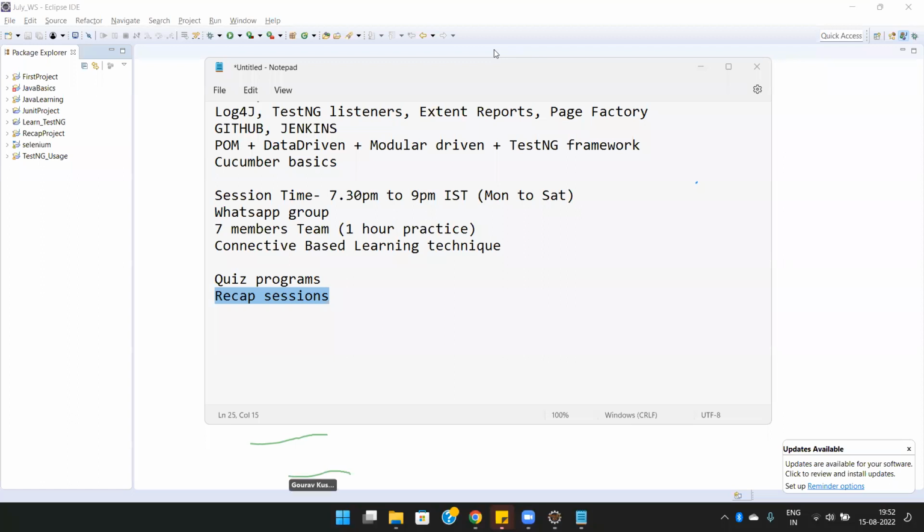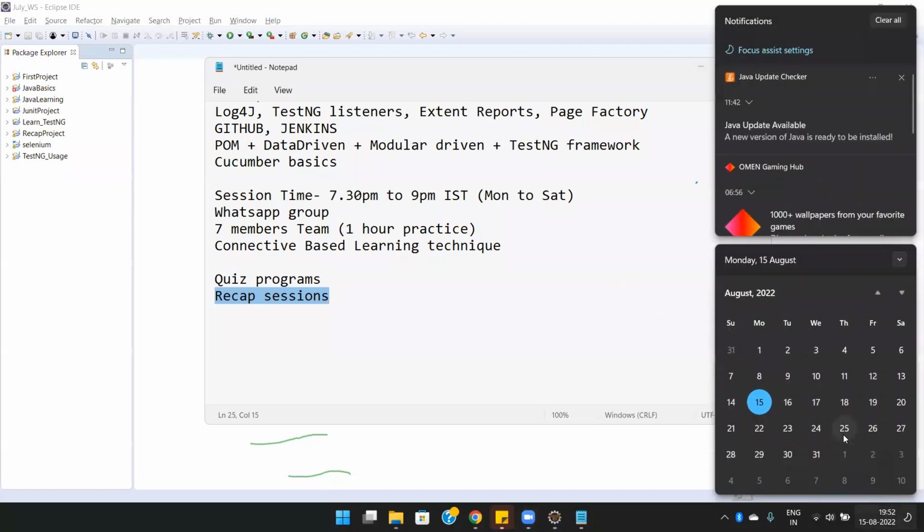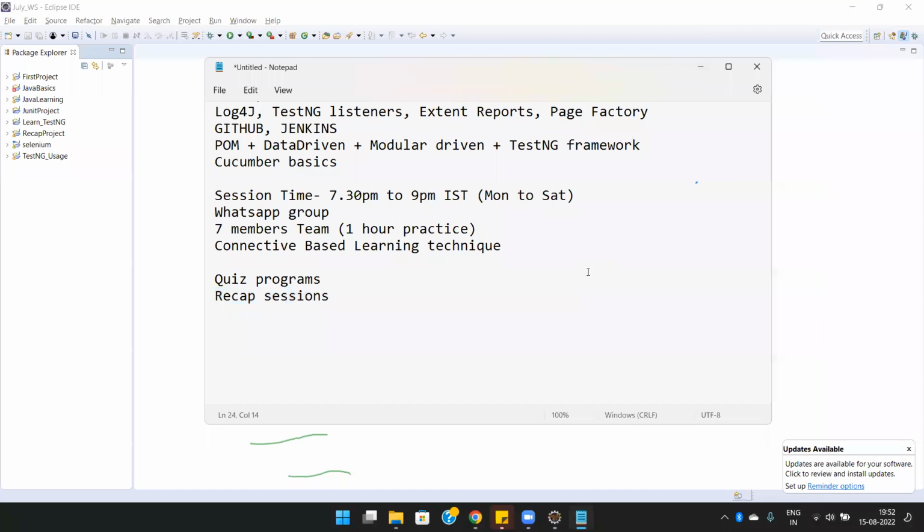Some of you can connect after the session, which usually completes by 9 p.m., so from 9 p.m. to 10 p.m. Few of you will be joining from the US also, so 10 p.m. to 11 p.m., or in the morning 6 a.m. to 7 a.m., 7 a.m. to 8 a.m., and afternoon or whatever it is, I will give you different time slots, which I will be asking you about. Then only I will put you into that group.